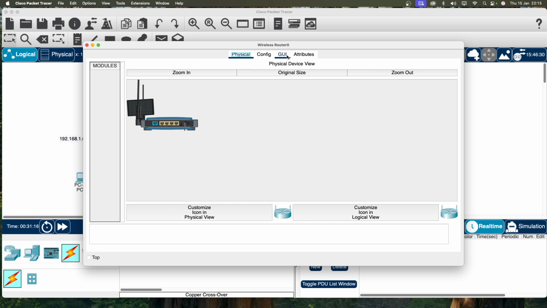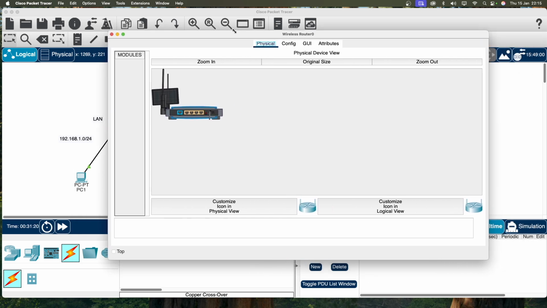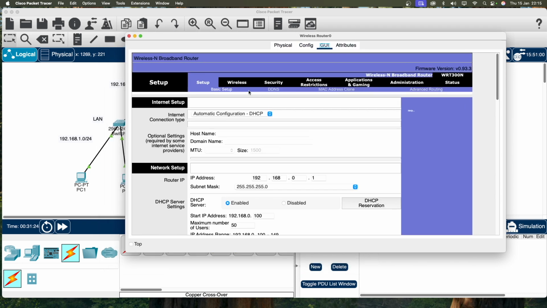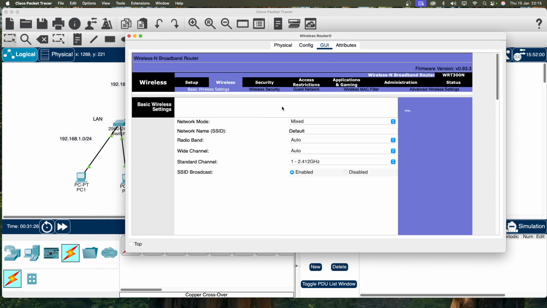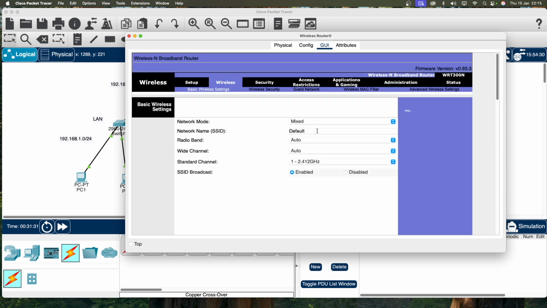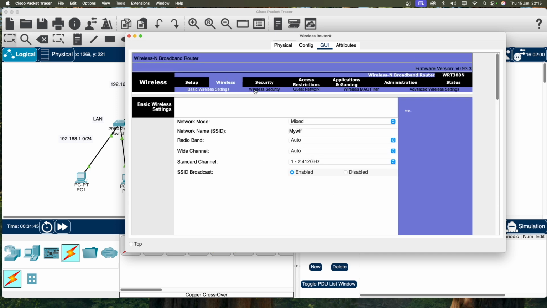So we'll go here, click into the wireless router. Once you're in, click GUI. Right, that didn't work. So come over here to wireless. Once you're over here to wireless, then the SSID, you change it. So I'll change it to something like my Wi-Fi. When we do that, remember, while you're in the GUI, always come down and save before you move to another tab. Everything that you change, you save.